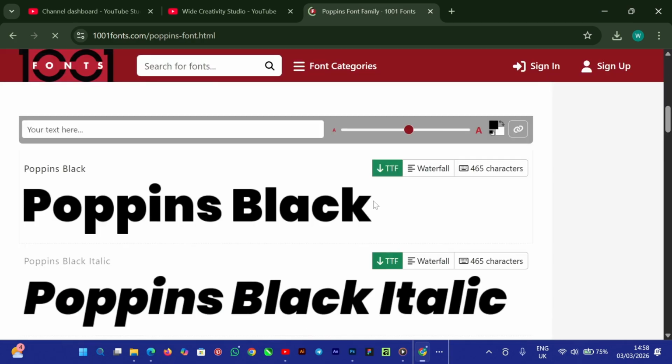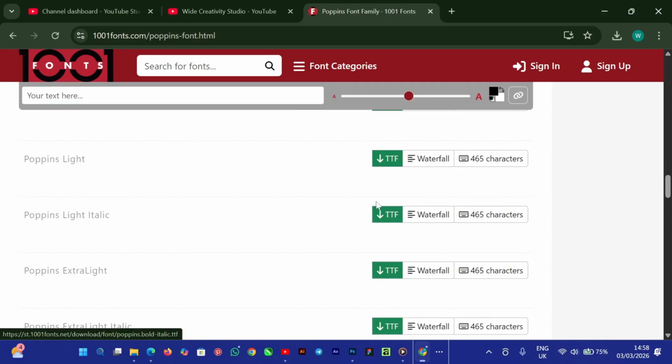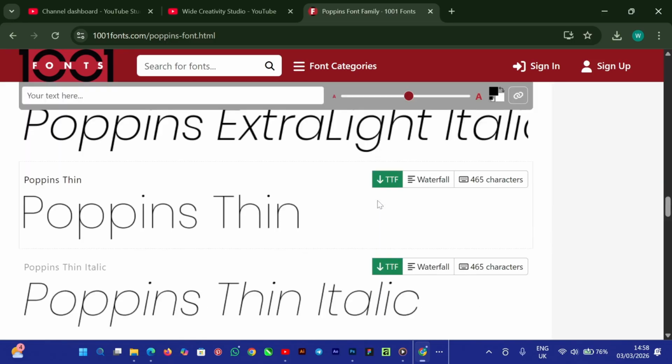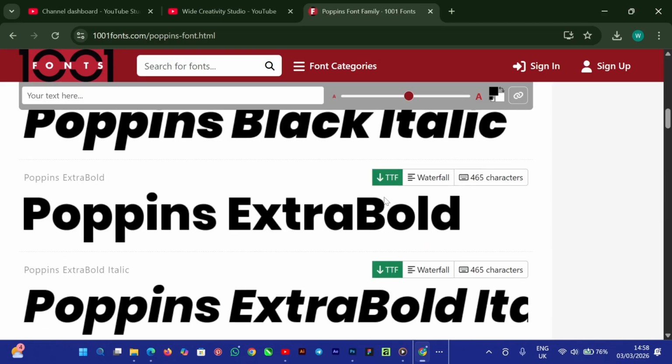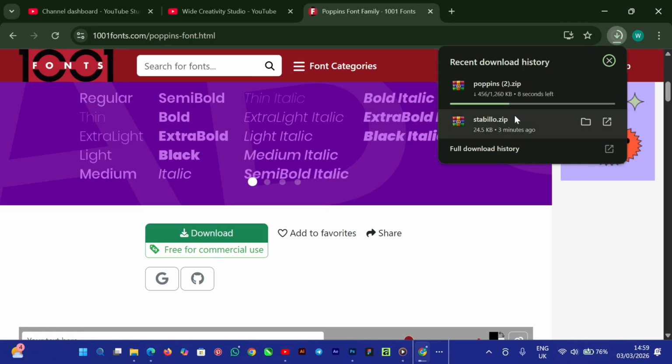You can see it's already loaded. So these are the fonts. I think this one is showing us how the font works. Let me download it. Click download. The font is already downloading. Let it finish downloading.